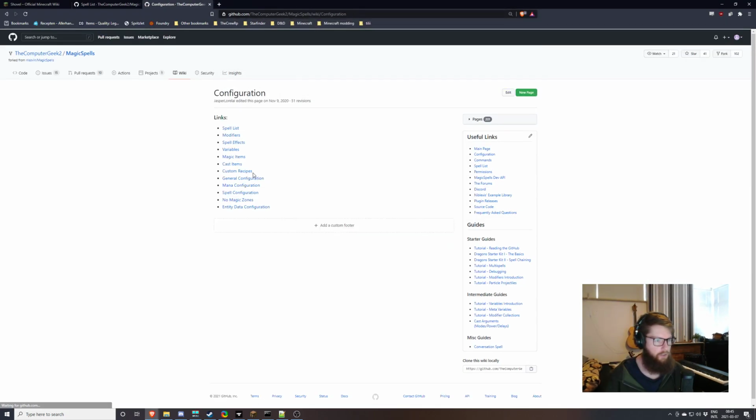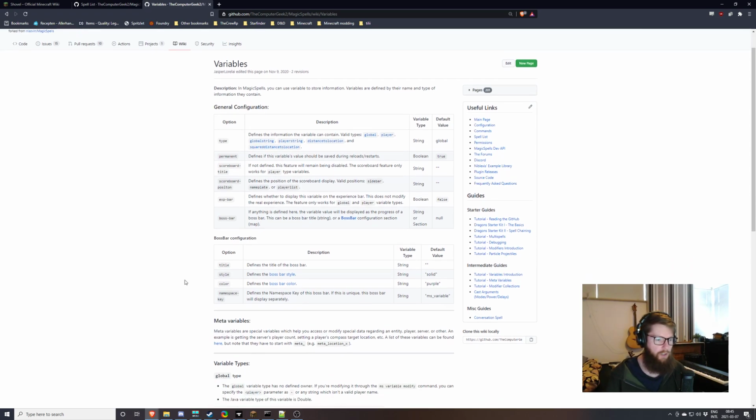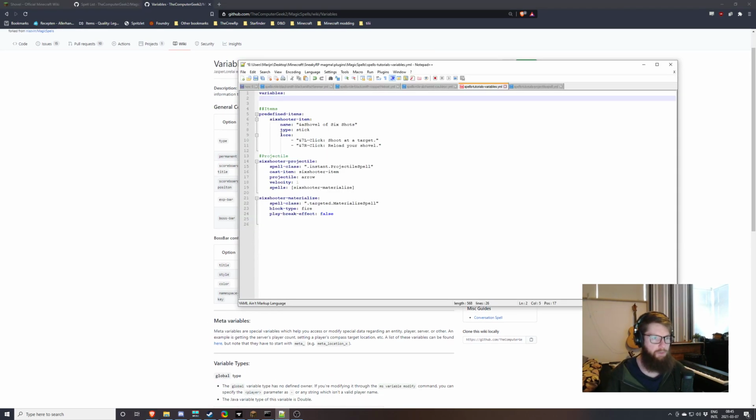Let's actually do it. Start configuration. Variables. Well, this doesn't actually include an example, so you can just use my code as an example. That's fine. Much like predefined items, how this works is you start a little header, that's the name. Let's call it six shooter underscore shots remaining.